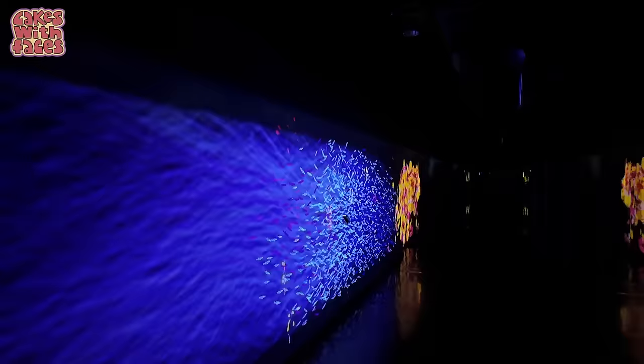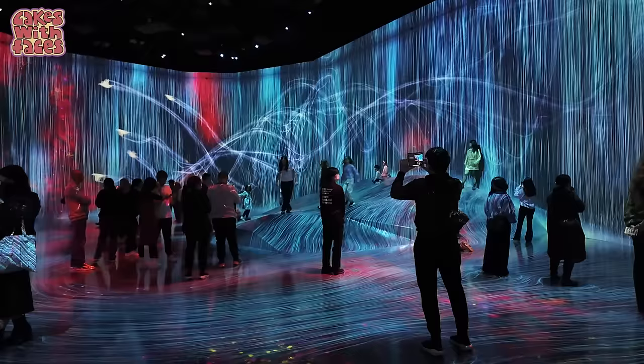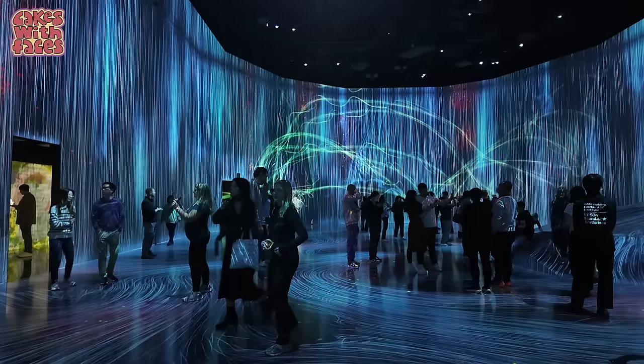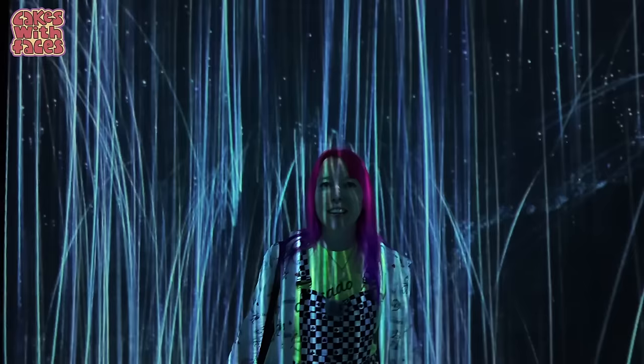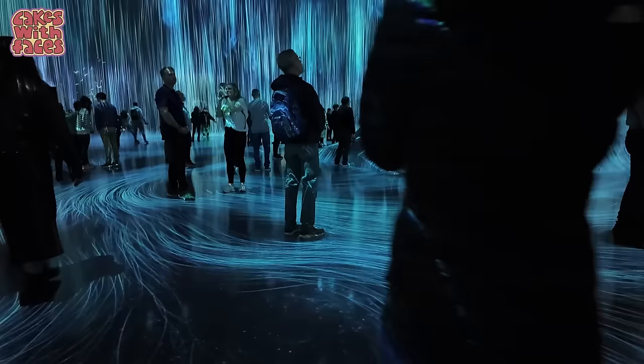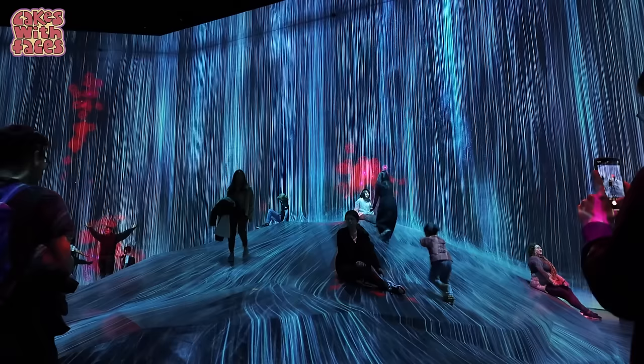Oh, this is one of the famous rooms that you'll recognise from all the pictures. Once you've been here before, you can recognise which parts are from other artworks. The projections aren't pre-set — they're generated in real time according to where everyone is in the room. So take your time and notice what's happening around you. See the water flowing around my feet — remember to touch the walls and look at the ground where you're standing. Sometimes the projections are interactive so you can play and have fun with them.